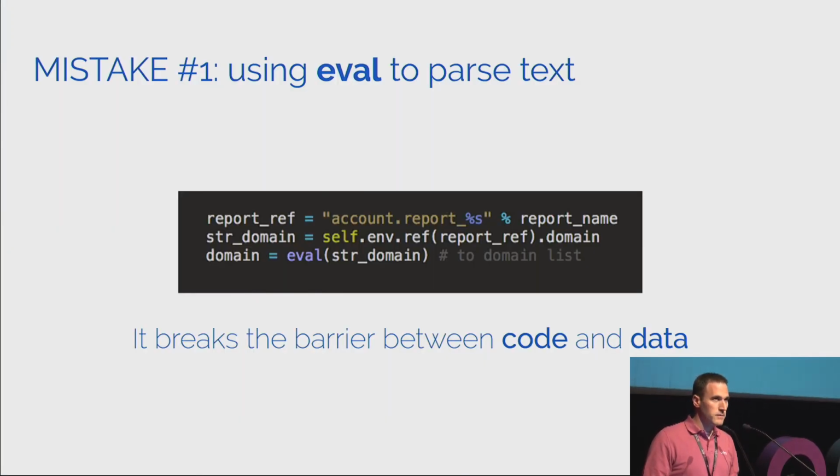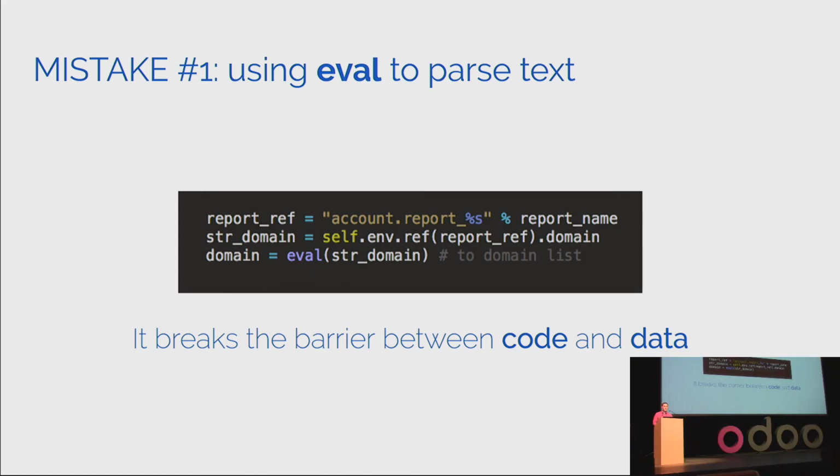The first and most dangerous issue that we always see is that developers tend to go the easy way to parse text. Sometimes they have a text string, and they want to transform that into whatever real type of object was there, an integer, a dictionary, a list. And to do that, they can evaluate it as if it was a piece of code. That's a function called eval. And it's definitely not the right way to parse text containing literal declarations of things. But it is a very common mistake.